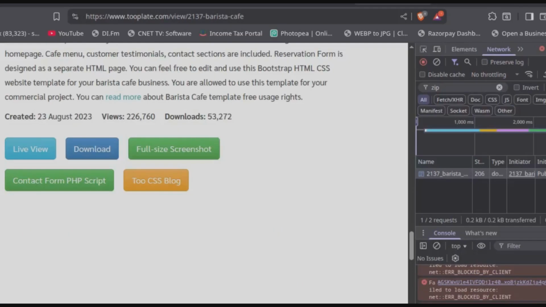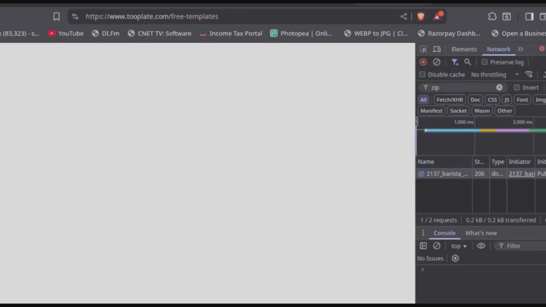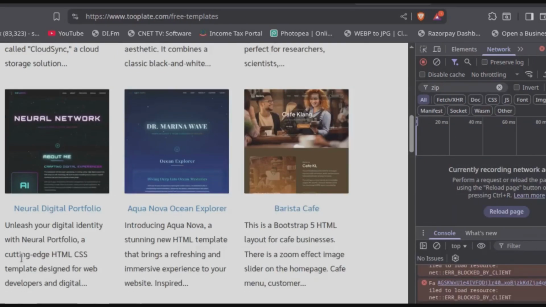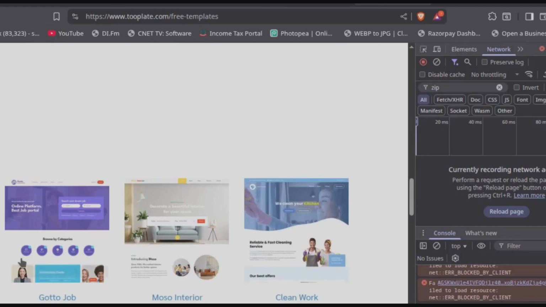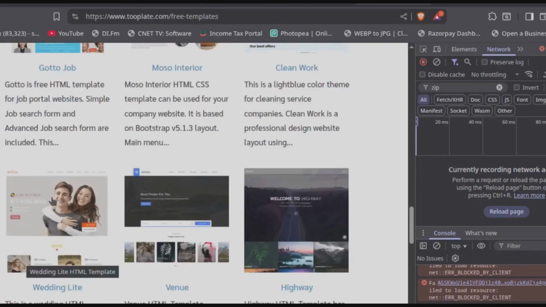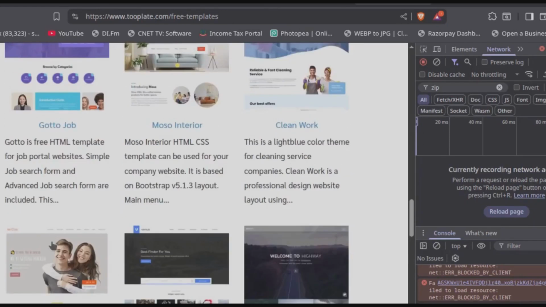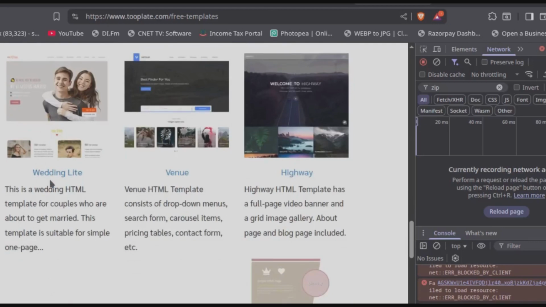Now we will go to Tooplate again. Go back and take another awesome site here. Suppose this one, Wedding Lite.